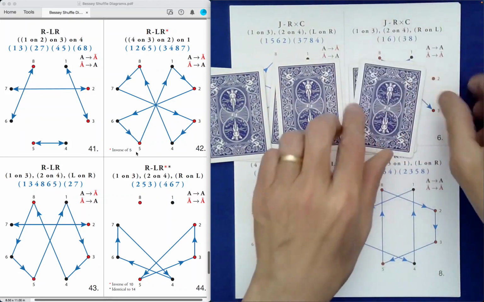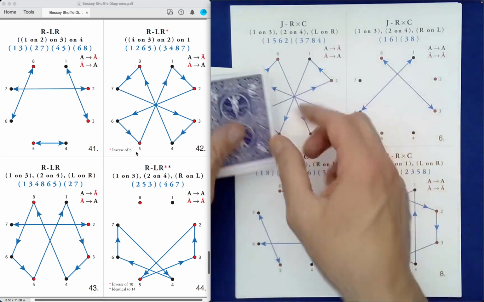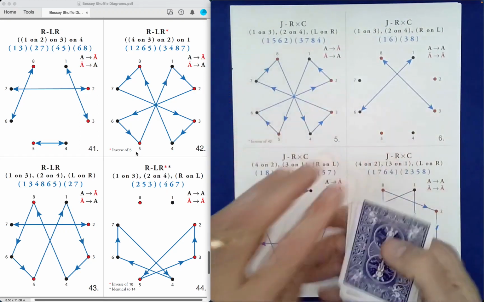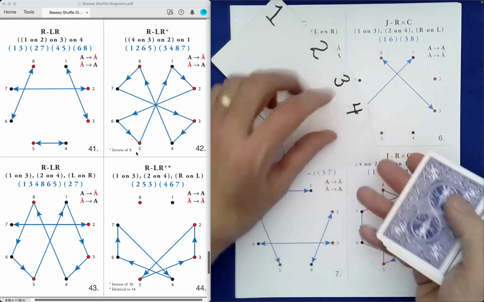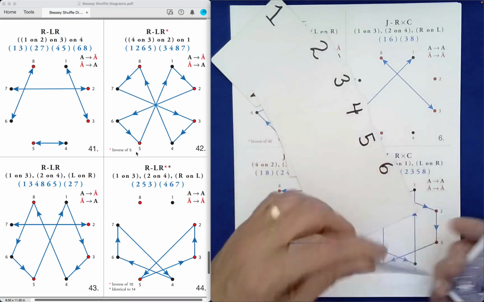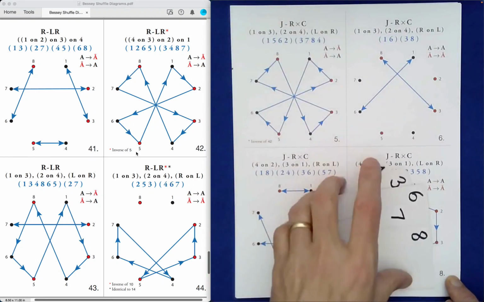Okay, so we're just performing the same shuffle that we introduced just a moment ago. Now what should be the case is we should get back to 1, 2, 3, 4, 5, 6, 7, 8. And we do. Those are true inverses of one another.